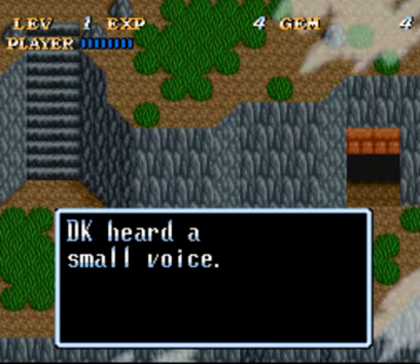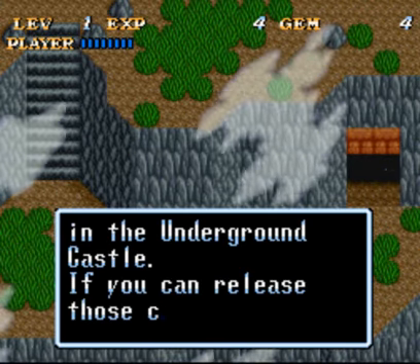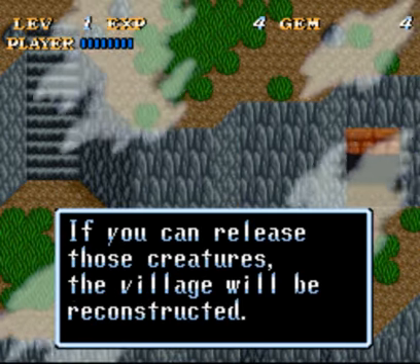Alright. DK here, a small voice. There are many creatures being held in the underground castle. If you can release these creatures, the village will be reconstructed.